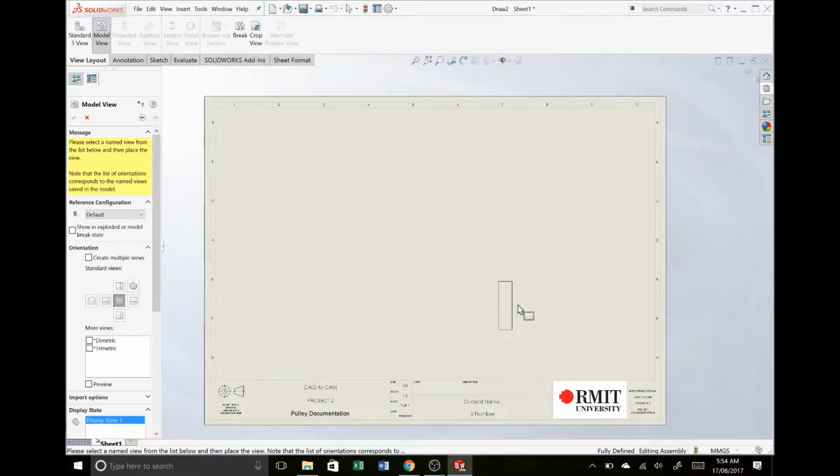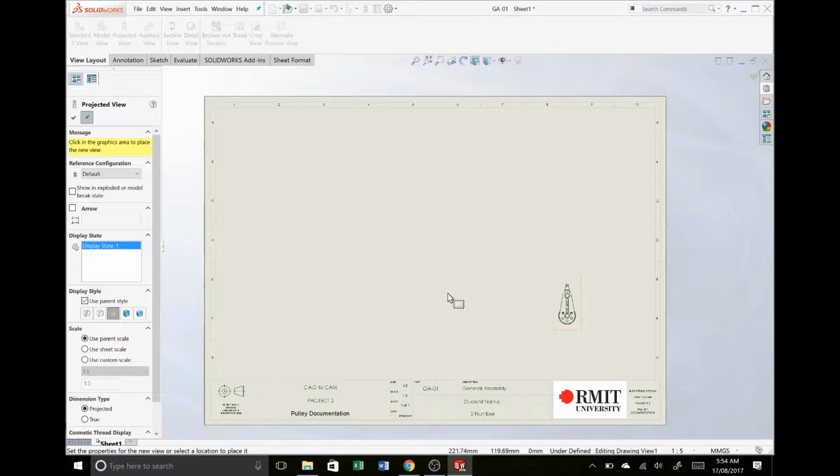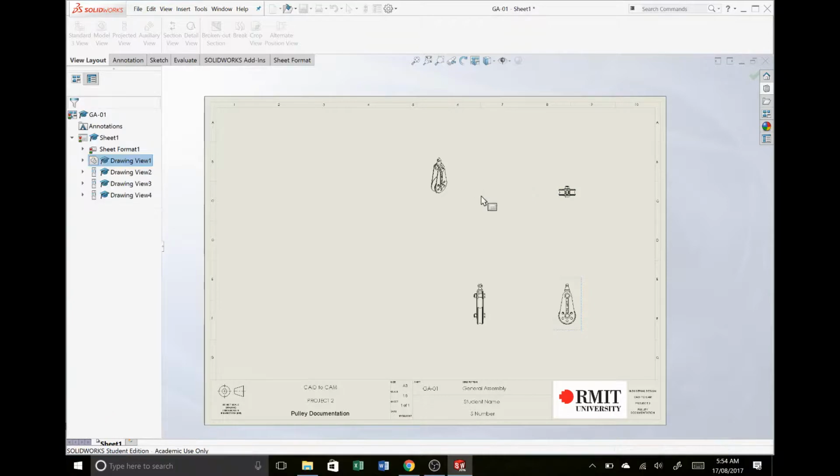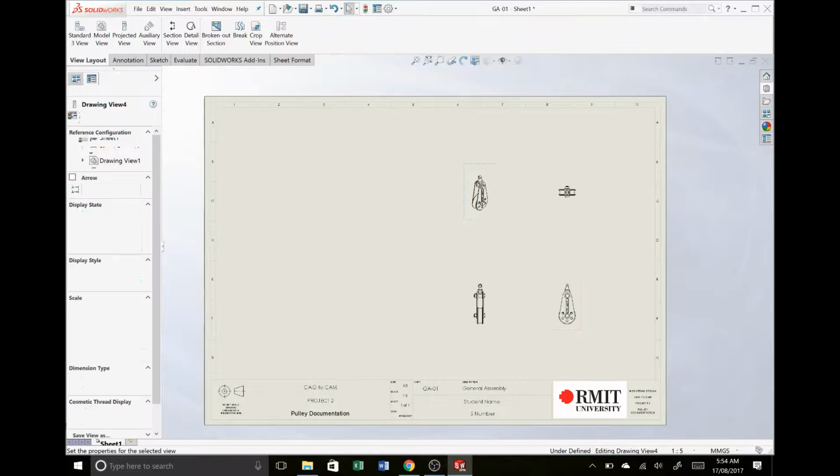That looks like a nice sort of front view there. I might go for more of a side view to begin with, something like that. I can click to place a drawing. And if I just drag my mouse out after already having clicked once to drop that, I can then click once again to drop a new view at that angle. I could drag up to the top, I can drop a new view at that angle, and I can drag out to the side and I can drop a new view at that angle. So I'm going to drag this round to, somewhere it all sort of looks nice and square.